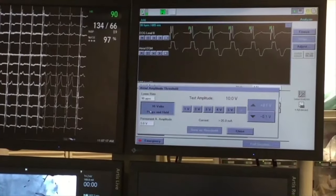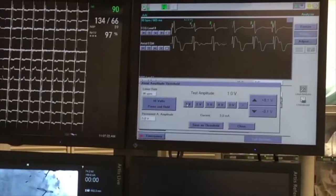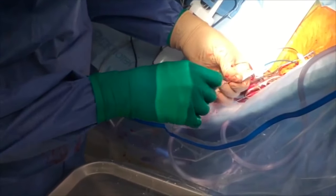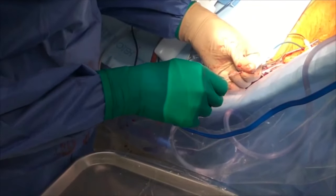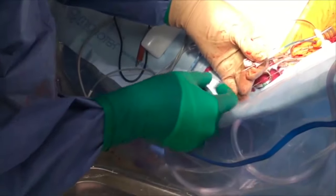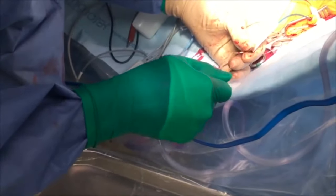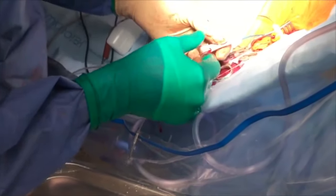At this point, it is very important to check pacing thresholds and for his-bundle recruitment in both unipolar and bipolar configurations. In this case, the local ventricular EGMs clearly show excellent local ventricular injury, thereby confirming that the lead tip is well anchored within the myocardium. At this point, pacing is then performed at varying outputs. In this case, there is non-selective his-bundle capture. The QRS morphology is wider than the intrinsic QRS, with the stimulus to QRS that is shorter than the intrinsic HV interval. The output is then reduced to see if there is further QRS widening, confirming his-bundle capture.